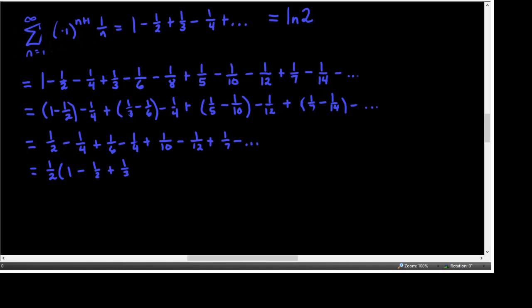Oh, I see. I made a mistake. Maybe you saw it faster than I did. This 1/8 up here, the 1, 2, 3, 4, 5, 6 thing, I wrote 1/4 there accidentally. That's a 1/8. And so this is a 1/8. My apologies, because I was about to have to write something that was false, and I don't want to do that. So that's minus 1/4 plus 1/5 minus 1/6 plus 1/7.